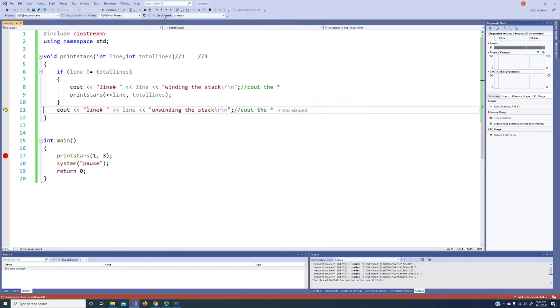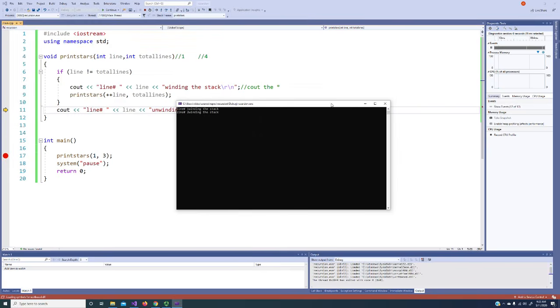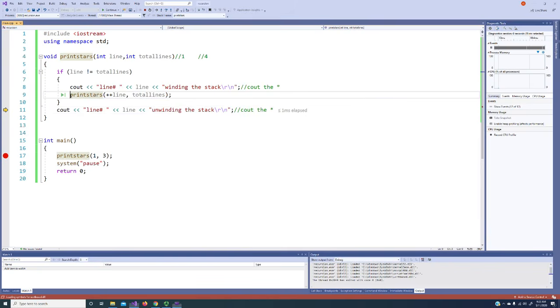So for this call, we output the line 1, but look at what happens, because this is where we unwind. We're done running the third call, and this function comes out, and then it goes back to here. It goes back to this position. When you're unwinding the stack, it goes back to the last call of that function. So watch where, when we do a step over, this guy will move up to here, because we're actually coming back. We're unwinding the stack back to the previous call of printStars. And it's a really hard concept to get.